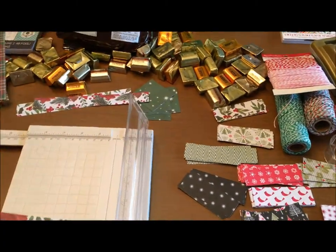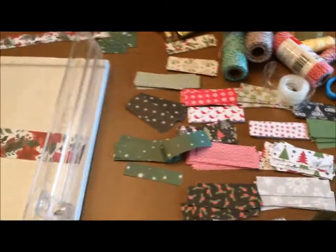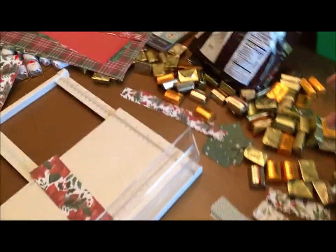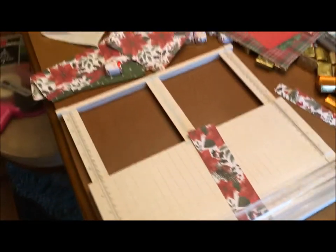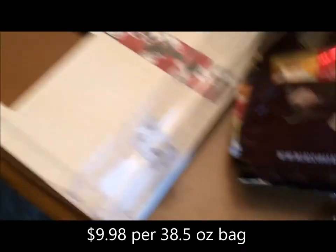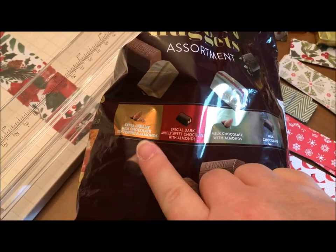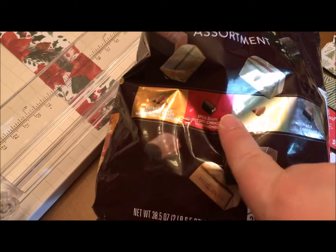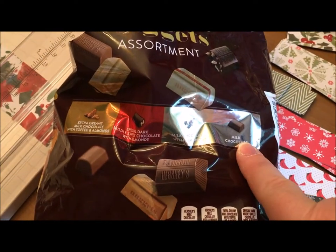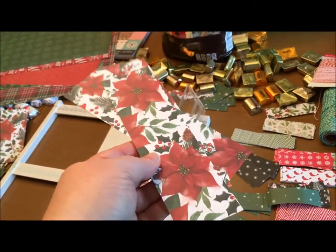It's going to require you to put some adhesive on the back of it to be sure that it sticks to your chocolates. Now, what I'm going to do that is a little bit different is separate out my milk chocolates from this multi-pack. The one I got was at Walmart, the huge bag, 38.5 ounces. My bags have the milk chocolate with toffee and almonds, dark chocolate, milk chocolate with almonds and just plain old milk chocolate. It's going to make me 30 packages of chocolates if I put 7 pieces each.